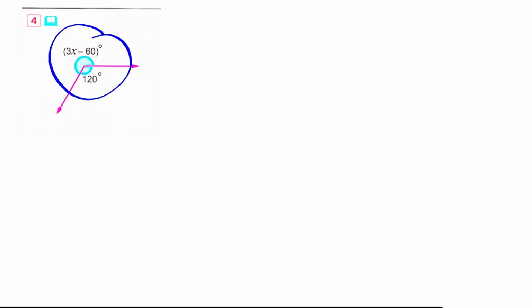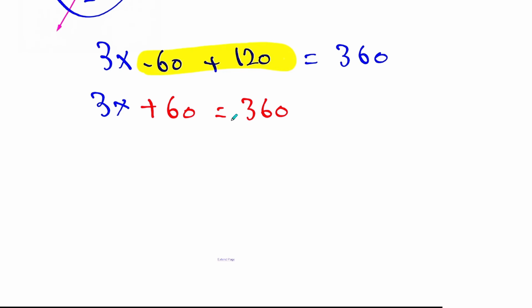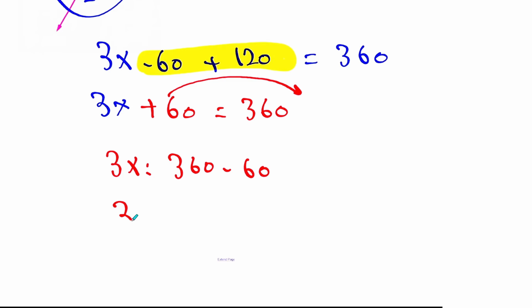We will redo all of this, and we set it equal to 360, or 3x minus 60 and 120. All of this equals 360. So 3 times together, how much is that? 120 minus 60, the result is 60. Yes, it is 60. And that makes it 360. We will carefully put 60 here. With the minus, it becomes 3x. 360 minus 60 is 3x, which is 300.